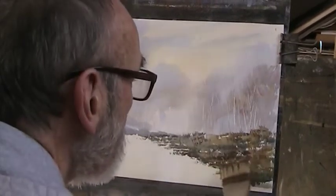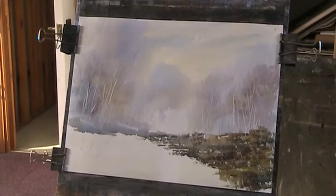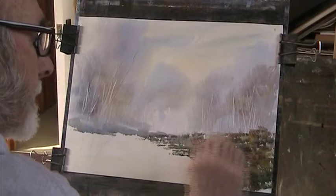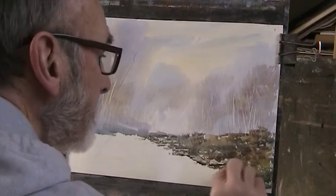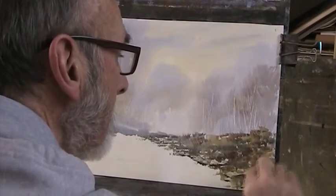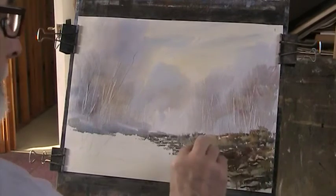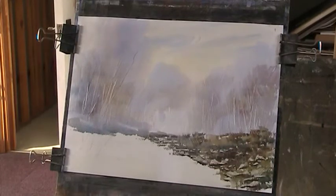I know the brush is spitting, but it has a bit of a life of its own. But it does give some interesting effects. Now let's just put in some rocks to justify the tumbling stream. Just put some in the background here. Don't want too many, but it's a woodland floor with that stream going through it.